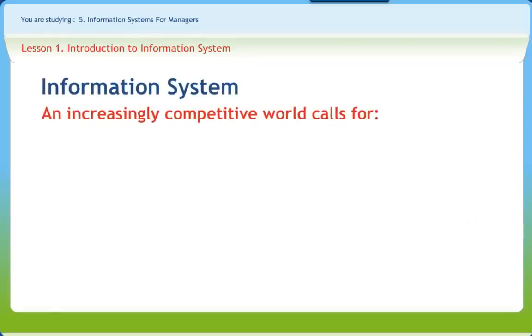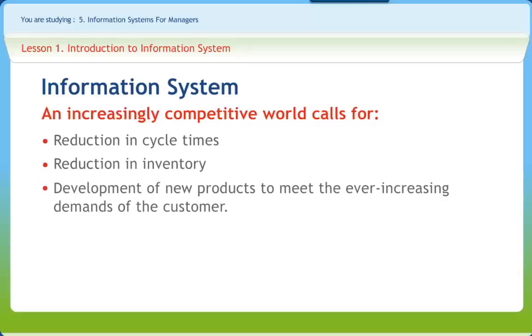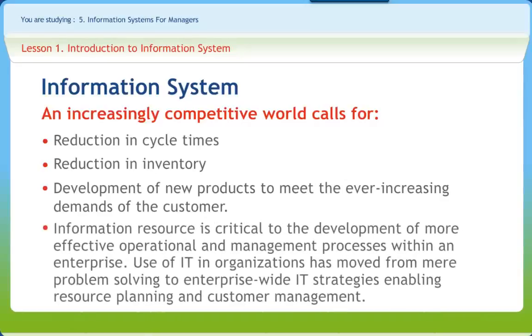We all know that the world has become increasingly competitive, and it calls for reduction in cycle times, reduction in inventory and the development of new products to meet the ever-increasing demands of the customers. Information resource is critical to the development of more effective operational and management processes within an enterprise. Use of IT in an organization has moved from mere problem solving to enterprise-wide IT strategies enabling resource planning and customer management.